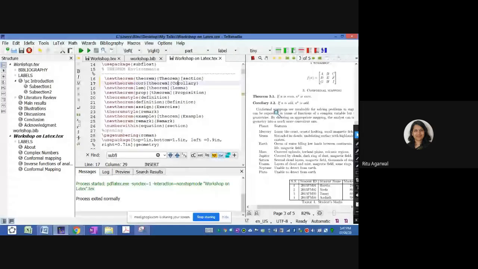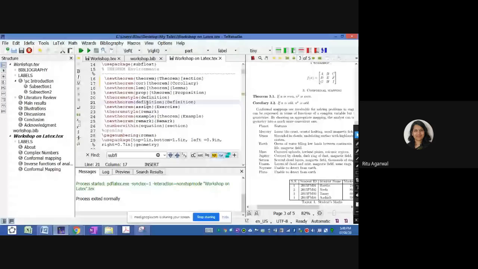Similarly, you can define lemma and proposition. So this is by default the theorem style, in which the caption is bold and the text is italic. There is another theorem style, that is, the style type definition. We use it for definitions as a standard purpose, but if you want to change it, you can do that also. So here we have theorem style definition. For this style, we again define newtheorem. The environment name is definition, and it will be displayed as a definition.